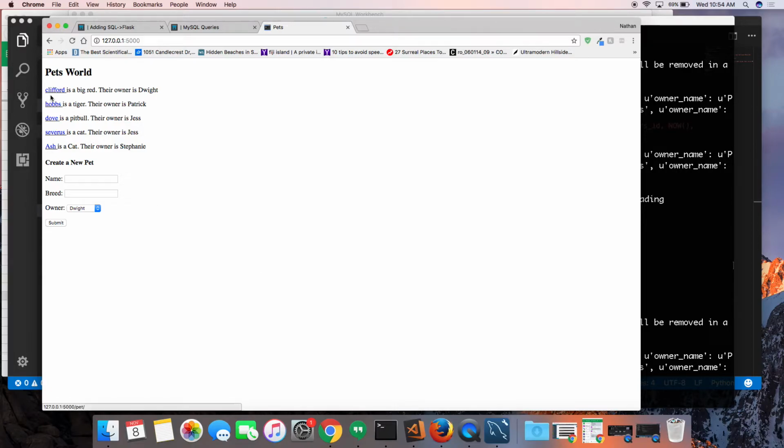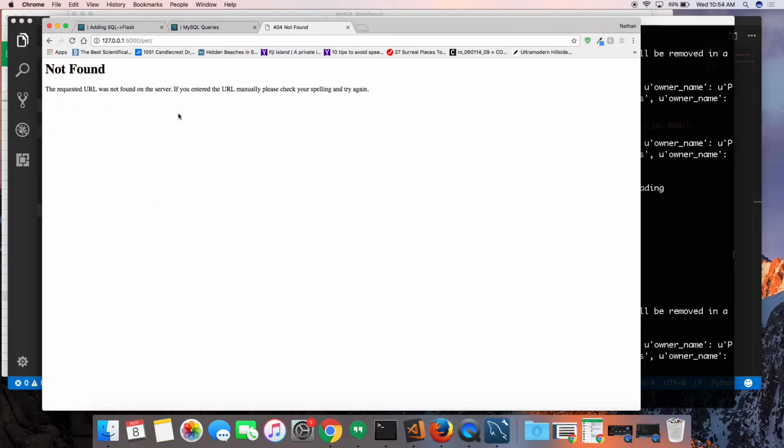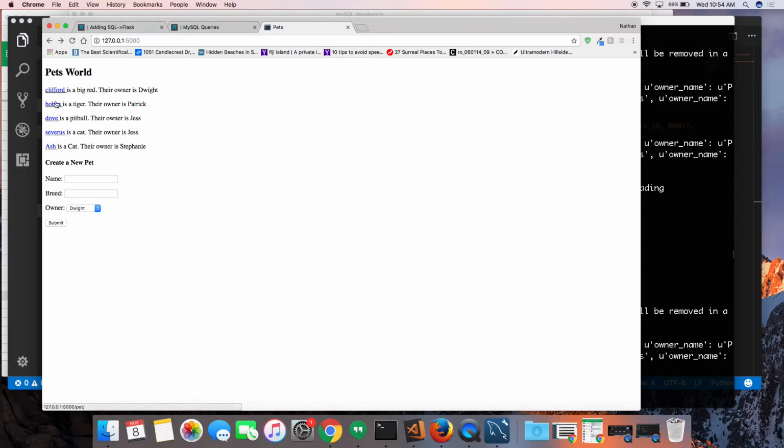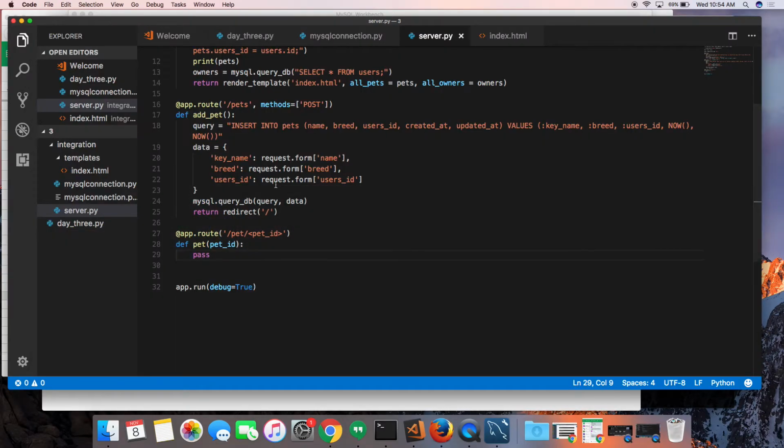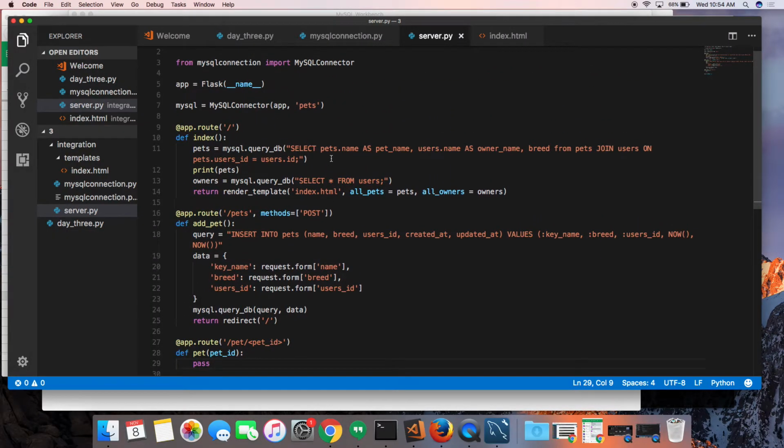Right, so you can see that this is now a link. If I click on it, it says not found. The other thing is it should have an ID there. If I look at my code, why does it not have an ID? What was that, Blaine? Oh, we didn't grab the ID, right? In this query we didn't include it, so let's go ahead and include that. So we'll say pets.id as, and we'll just keep it simple and have that be as id.